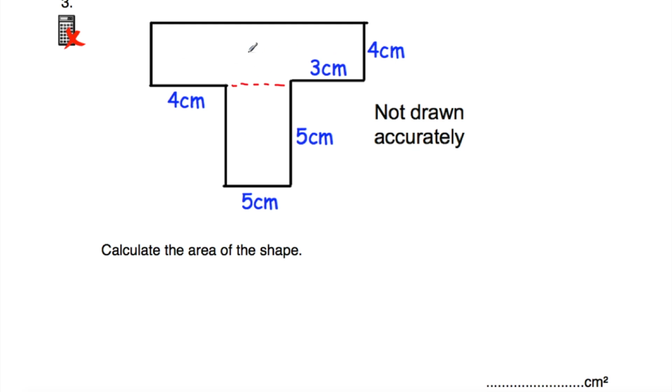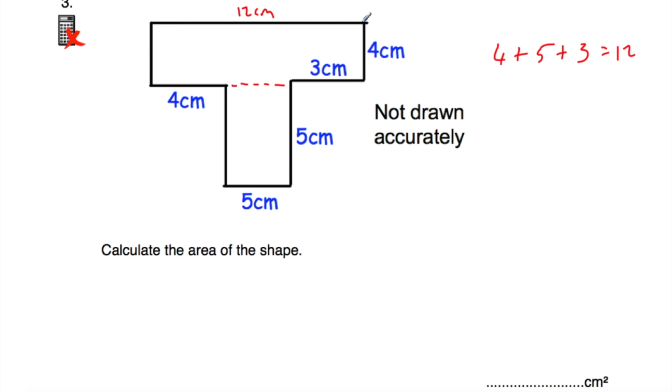So let's find the area of the top to begin with. In terms of the area of this rectangle on the top, we need to find the whole length of it. We've got the width of it is 4 centimeters. We now need to find the length of that rectangle. Now in terms of the length of this rectangle, we've got 4 centimeters to here. So from here to here is 4. Then we've got another 5 centimeters, and then 3 centimeters. So if we do 4 plus 5 plus 3, so 4 plus 5 is 9, plus 3 is equal to 12. So that means the whole length of this rectangle will be 12 centimeters.